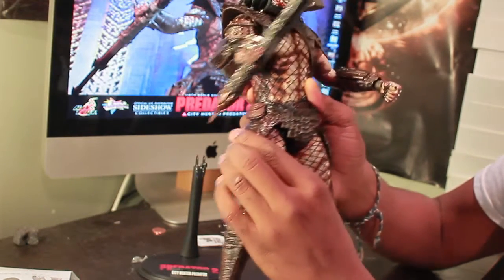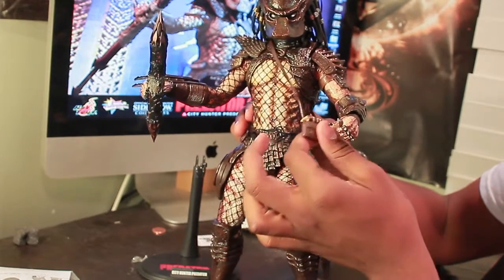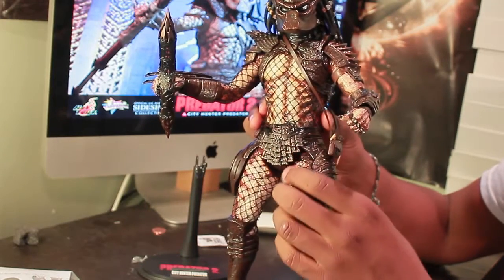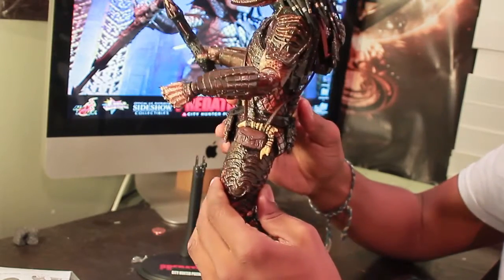I hope that doesn't fall out. He also has his little satchel piece — you just have to pop his head off and put it on there, just a little bag. I never figured out what was in it in the movie, but oh well. Getting to the back, this is what I really wanted to show.